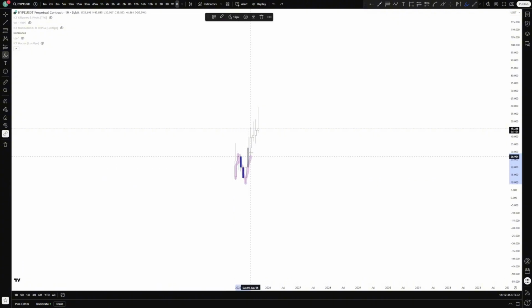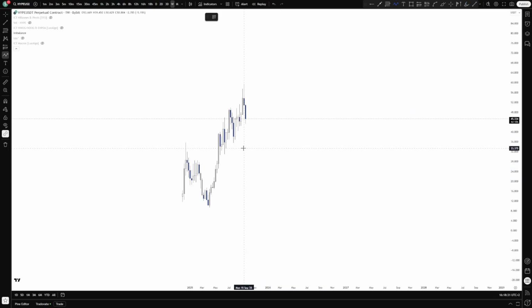If we look at the structure, we can see we put in a high, a lower high, but from there we made new higher highs, gaining our lower high, making this your monthly low to hold. That means that if price needs to, it can correct all the way towards this point and from there make new higher highs and continue your higher time frame uptrend. Is that beneficial for a new coin like Hype? No, definitely not, because then a lot of people are gonna start selling, panicking, and the project loses attention and can probably bleed out.